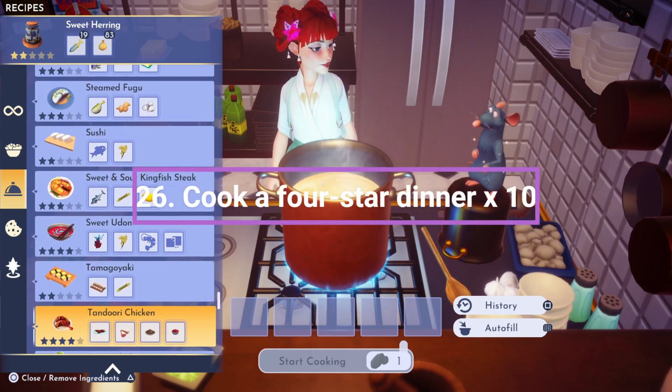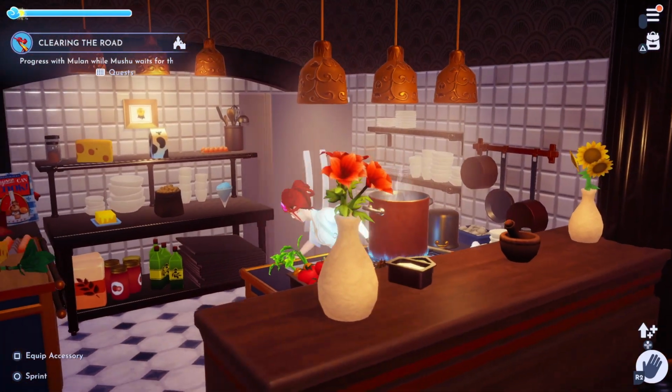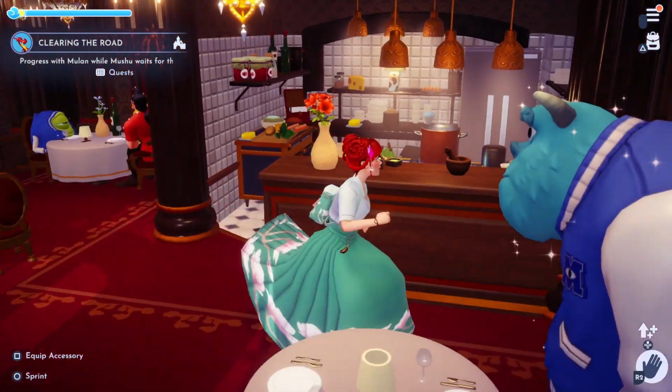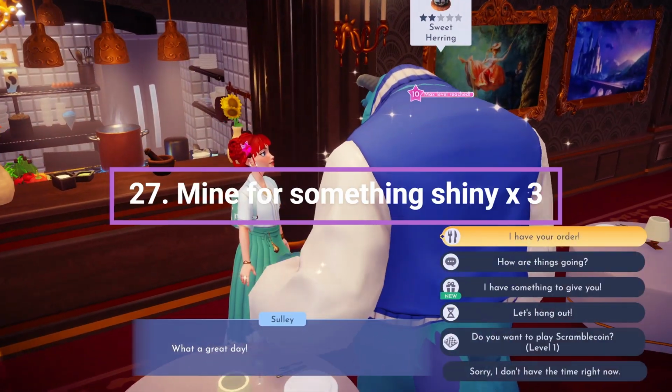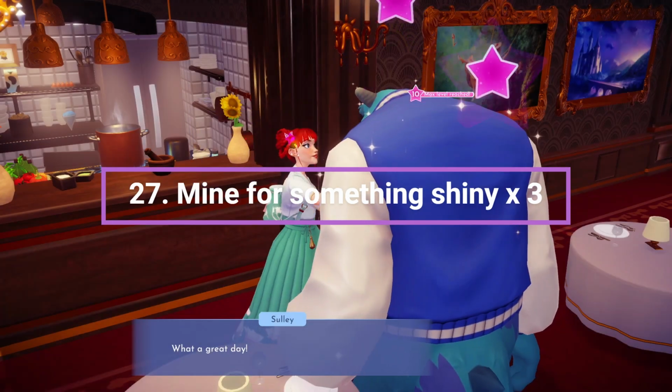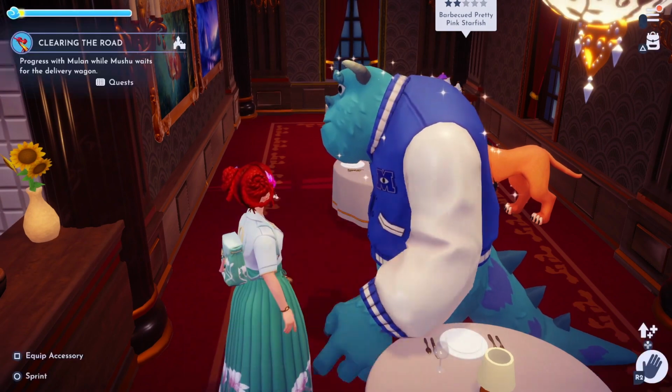Number 26, cook a 4-star dinner. We're cooking some more dishes. This time you will need to cook any 10 4-star dishes in the dinner section. Number 27, mine for something shiny. Take out your pickaxe and go mining for any shiny gems, these can be from any biome.